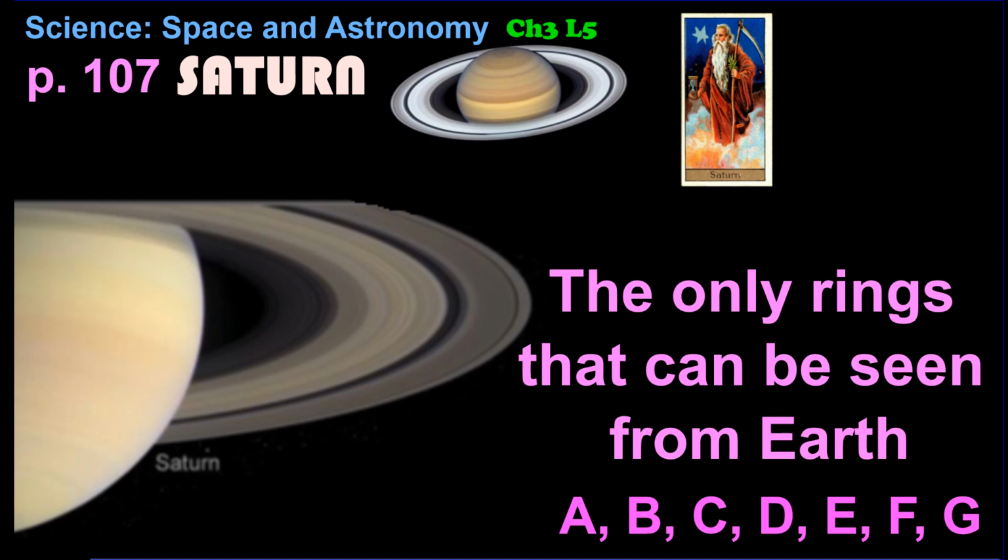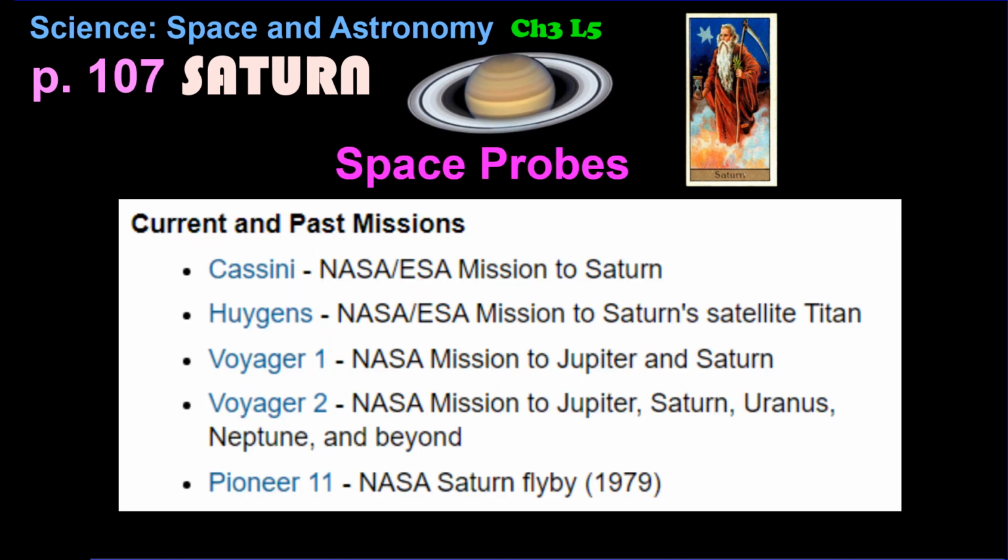Originally, when they first started studying them, they could only see a couple of them. So they believed that there was A and B and C. And then they noticed D was on the inside, but they thought all those outer layers were just one big one. So as they were naming them, they are jumbled up, not in alphabetical order, because they're going in the order in which they were discovered, and they started to see the distinct separation or the faintness or the lightness due to the thickness of the particles that are inside of the rings themselves.